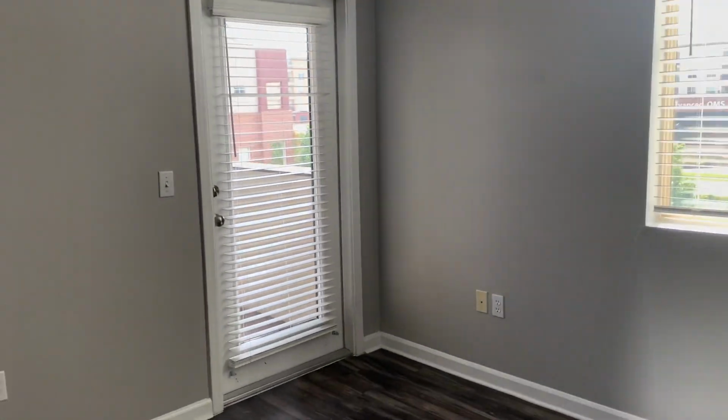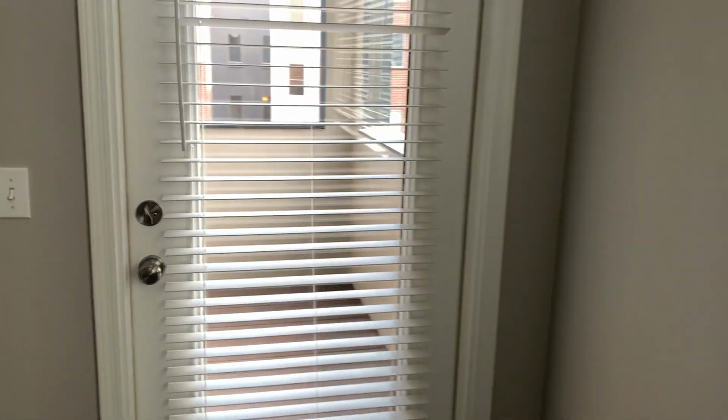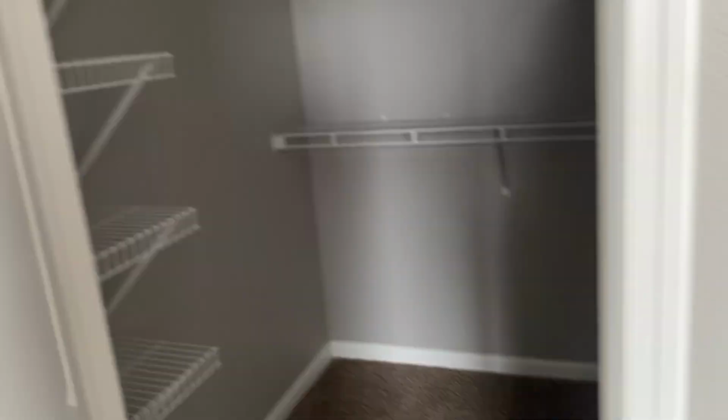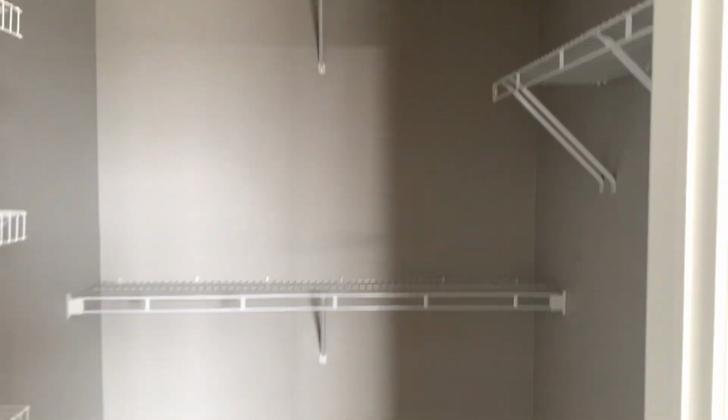And then we have a pretty spacious living room and we have also very spacious balcony. We have the corner unit on the third floor, so we have the biggest balcony of everyone. And yep, there's our living room. Here's our bedroom. Also a good size and the biggest closet I've ever had. Yep, a little overview of the room again.